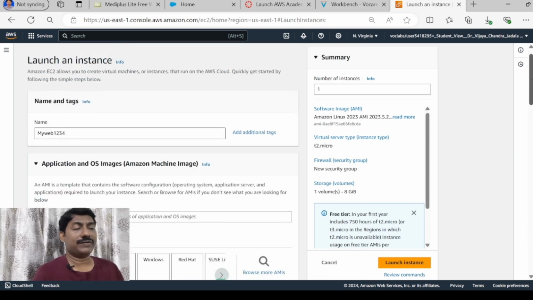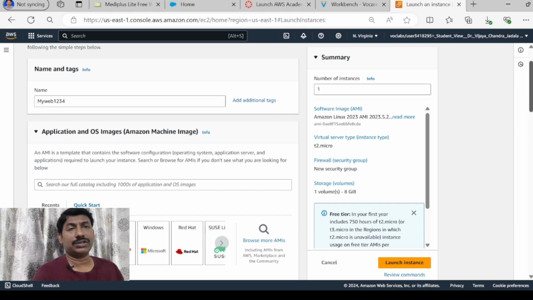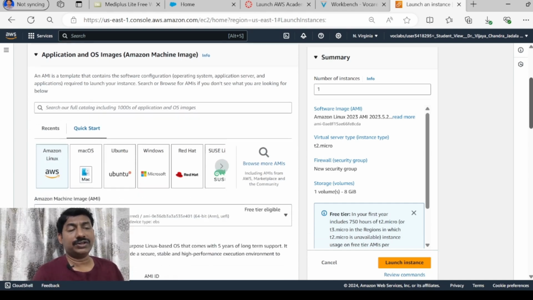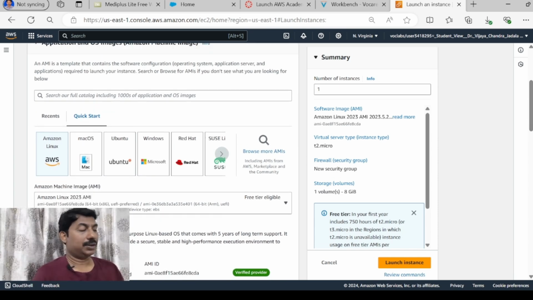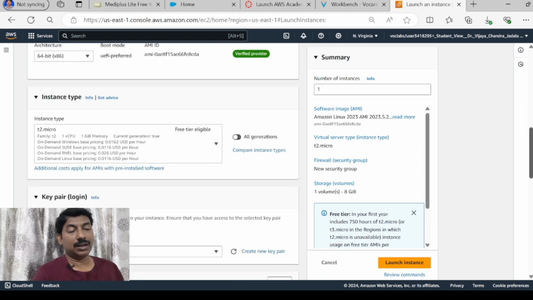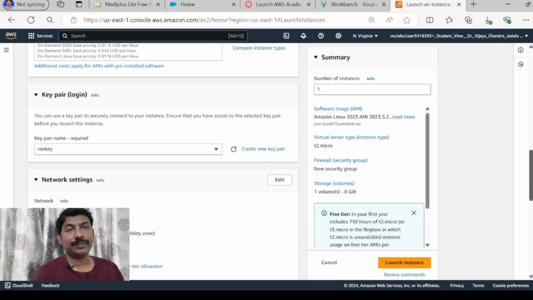There are around 7 steps which we have to follow. That is, launch an instance: name and tags, application and OS images. We have to identify the image, Amazon Machine Image. Then comes the AWS Linux. Then the instance type, that is T2 micro.